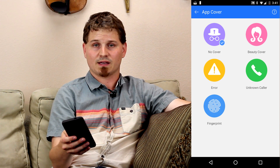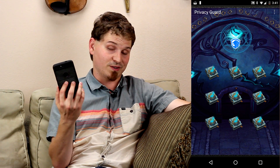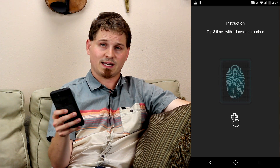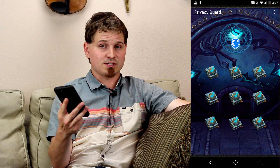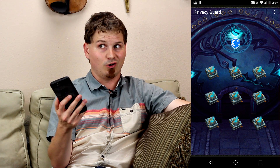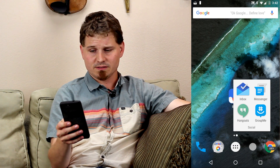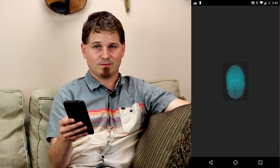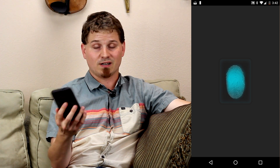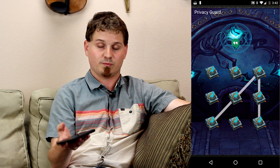Each cover has its own hidden way of unlocking it. We'll go into the fingerprint one, for instance, since this Nexus 6P has a fingerprint scanner — somebody wouldn't think it's weird to see a fingerprint prompt there. But you actually have to tap three times in one second to unlock it, whereas someone would probably just think 'I probably can't get past this since it's not my fingerprint and not my phone.' We'll go ahead and launch Hangouts — yep, there you go, a little fingerprint scanner. Tapping it doesn't work, but click three times and you unlock it, then you get your pin or pattern unlock.